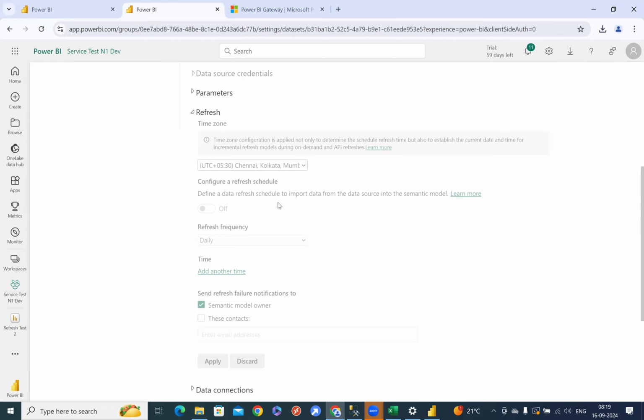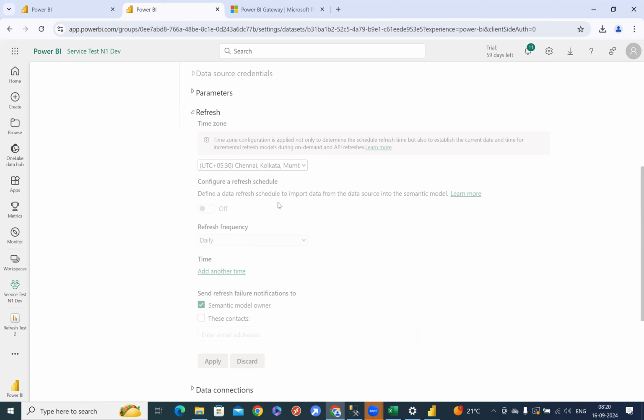If we have online sources, the process will be the same, like this only, but the gateway concept is not required. You don't need to install a separate gateway, and you don't need to configure those things. Simply you can directly hit the refresh, just like how we configure the direct schedule refresh. Even if you come to gateway connections and settings for the data set, if it asks you to map it, you can map it. I don't think it will ask for mapping. Directly you can come to schedule refresh. You don't need to do anything.